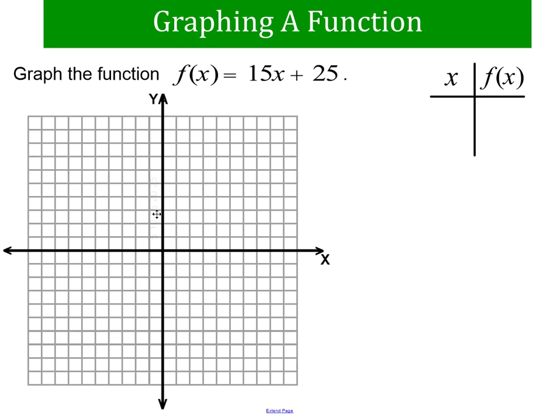So you're thinking about a scale that you might want to use. 25, how about going by 5s? All right, 5, 10, 15, 20, 25. I'll just use the same uniform scale here on the x-axis. So let's start out by graphing this coordinate point here. We're graphing the coordinate point at (0, 25), the y-intercept.